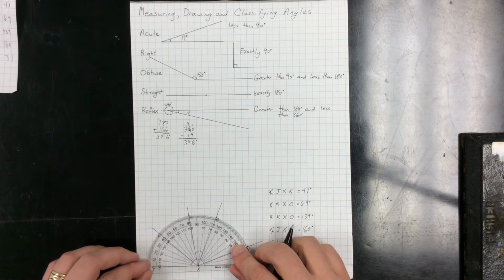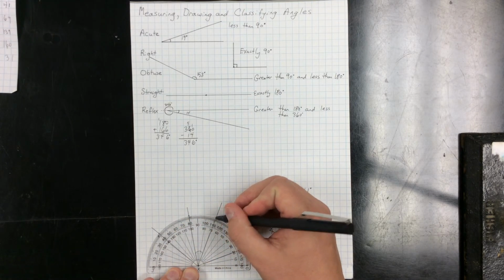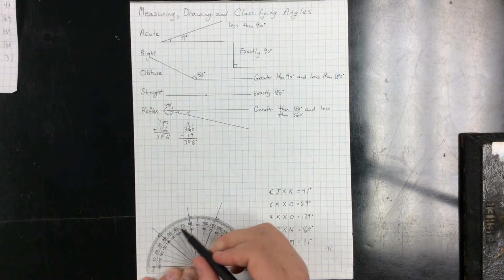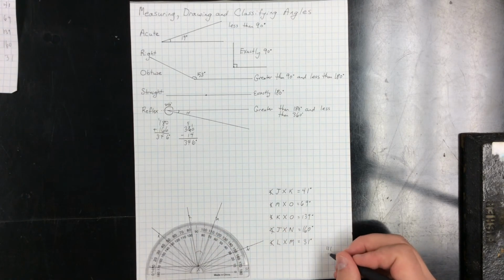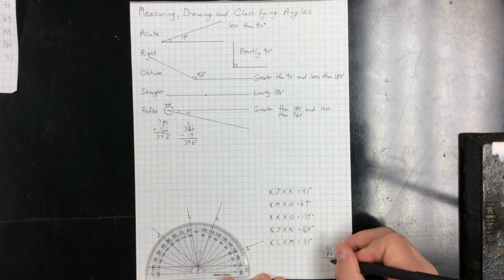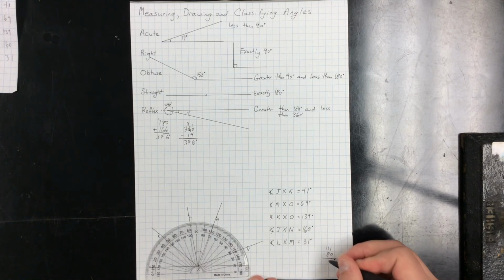Alternately, I could put my protractor back on the bottom, find out from J to M is 111 degrees, and that from J to L is 80 degrees, and subtract them. 0 from 1 is 1, 8 from 11 is 3, and we end up with 31 degrees as well, the same answer.